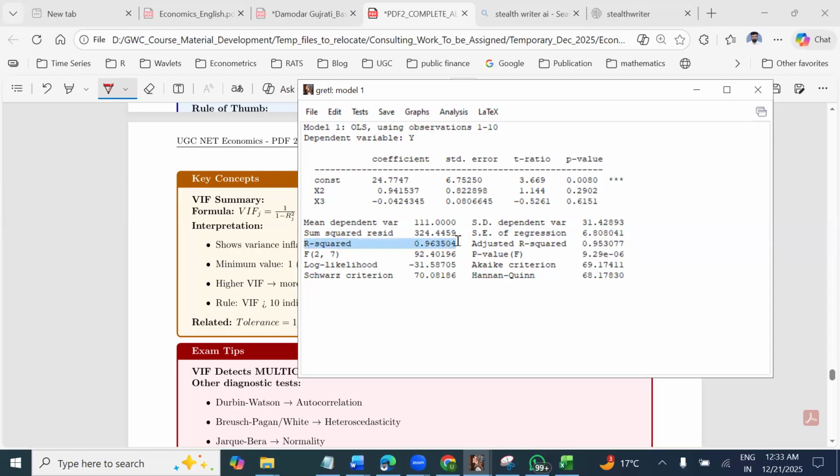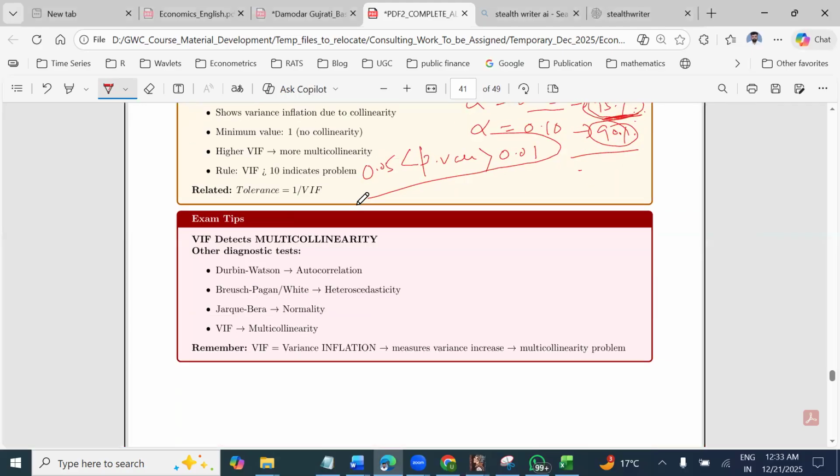Chinmay, you know the R square, right? Very well. So you interpret the R square. What is the R square value? 0.96. Right. So simply your mind should run like this. If your R square value is 0.96350, let's say, so you will multiply it by 100.